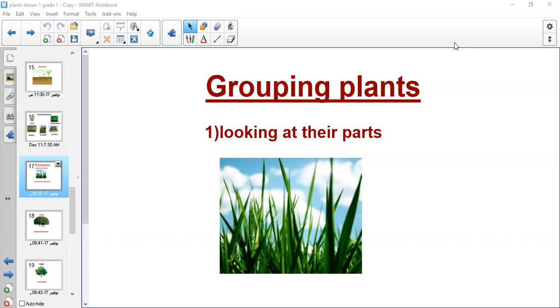First, we have roots. After a while, we have stem. After a while, we have leaves and a flower. And by the end, we will have fruit. And remember, roots hold a plant in the soil. Stem holds up the plant. Leaves make food. Flower makes fruit. Fruit holds seed. You remember our song?